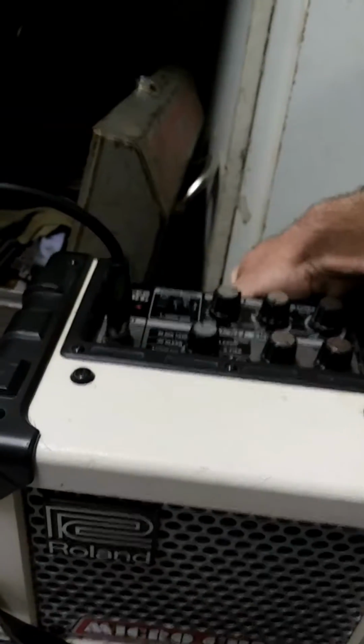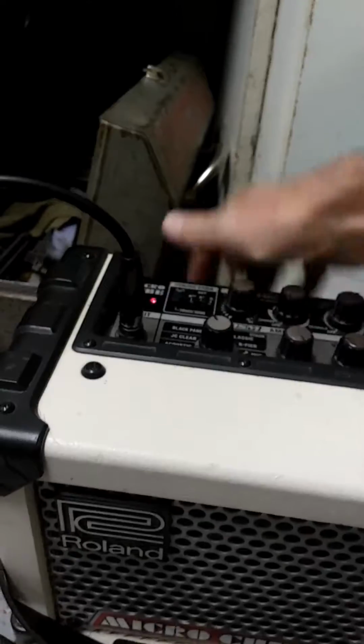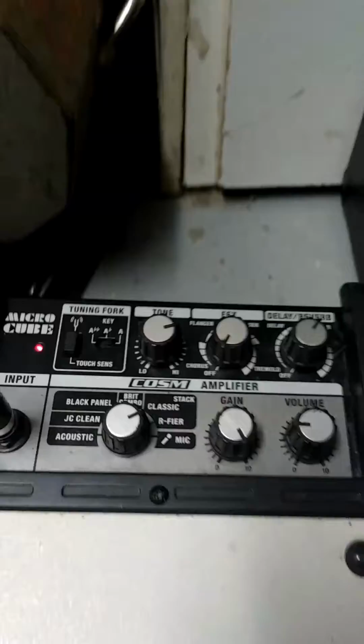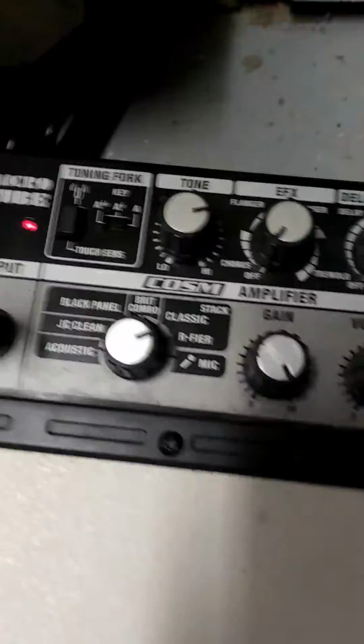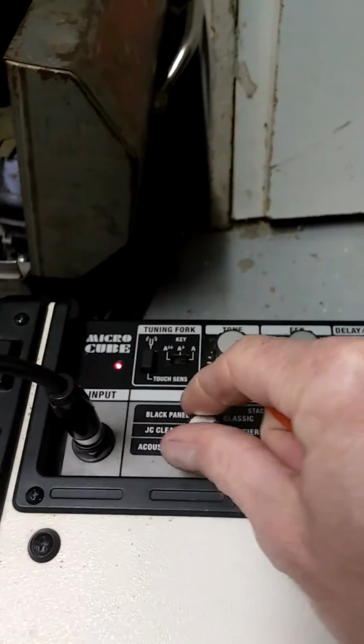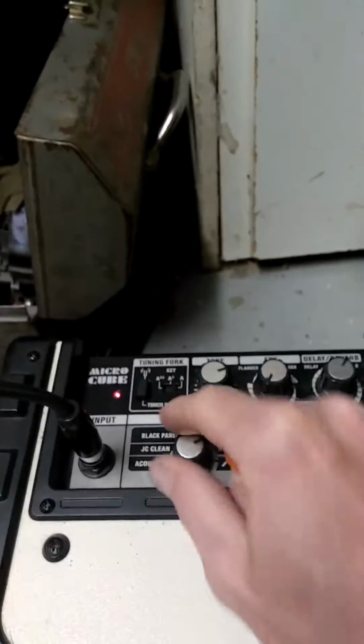Okay, now plugging into the amp that I bought from you. Turn it on. Right now we are running off of the power. Classic stack, R-Fire, those two are supposed to sound like high gain distortion, especially the R-Fire one. I mean, those should both sound significantly different. There's no difference whatsoever. Even all the way over on the mic setting, all the way over back to the acoustic setting.